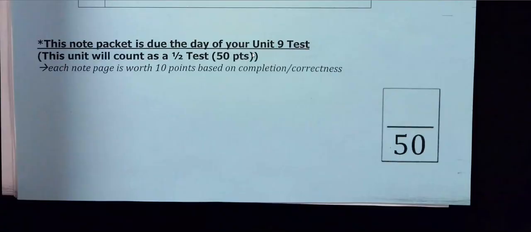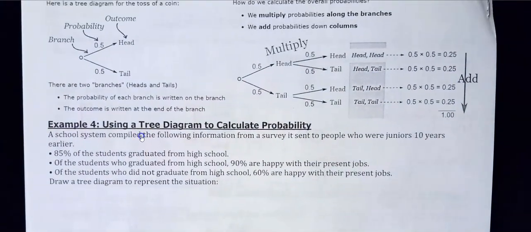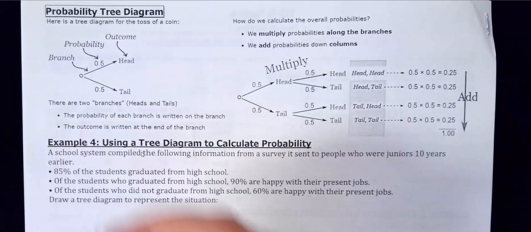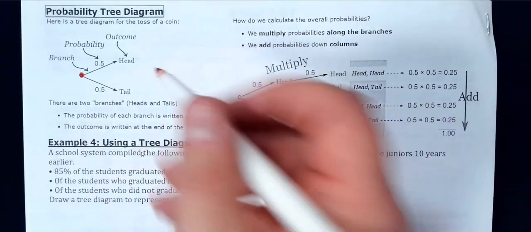Okay. Now on the back, you really don't have to do anything up here at the top. This is just a visual that I stole from the internet, if I'm being honest with you. So I thought it was pretty good. But another way you might see something like this displayed is with what they call a tree diagram. Okay, so here's how the tree diagram works. You basically start and you branch off and you make like a little tree.